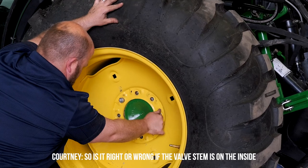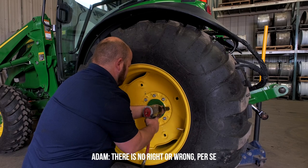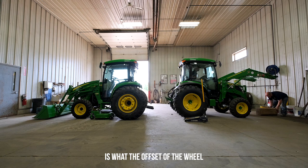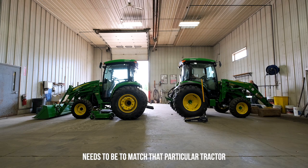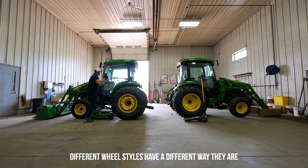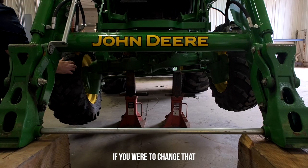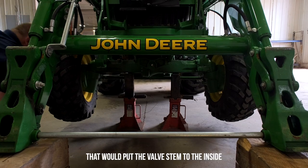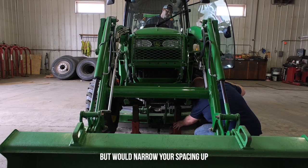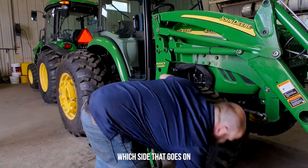So is it right or wrong if the valve stem is on the inside or the outside of the tire? There is no right or wrong per se. The only thing it really comes down to is what offset of the wheel needs to be to match that particular tractor. Different wheel styles have different ways they are. These wheels, as you can see, are bowed in compared to bowed out. If you were to change that and put it on the opposite side of the tractor, that would put the valve stem to the inside, okay, but would narrow your spacing up. Okay. So yep, different offsets of the wheel is the answer there. That's the only thing that determines which side that goes on.